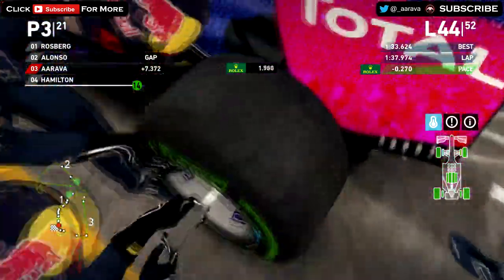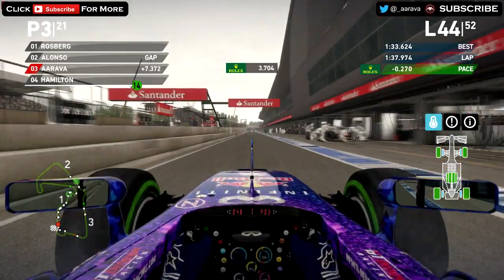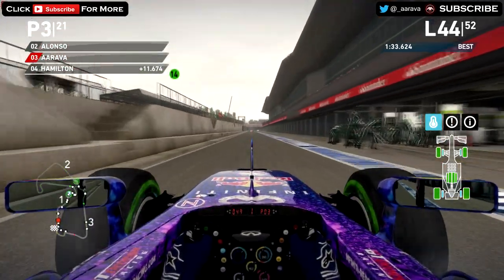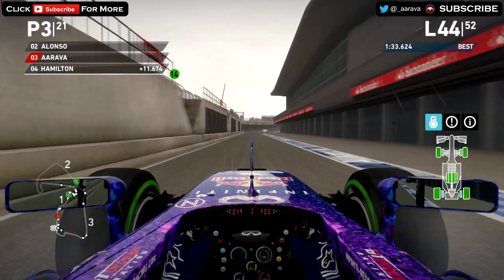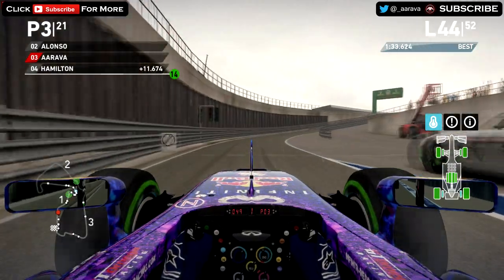But here we go on to the intermediate tyres. I think Hamilton came in with us. I'm not too sure. Did he? No. Yeah, he did. Yeah, he did come in. So we're in 3rd place at the moment. Alonso 2nd. Rosberg still 1st. Hamilton still 4th behind me on lap 44. But the rain's come down, so it's now in time for the intermediate stint. And let's hope we can try and catch maybe Alonso.